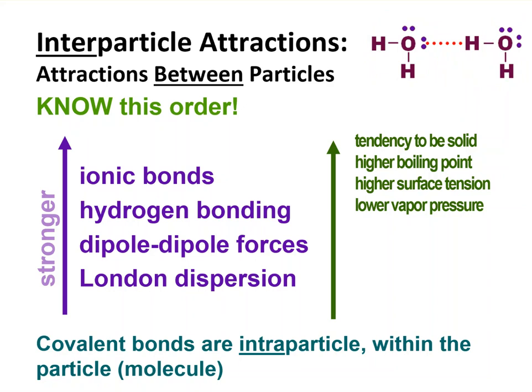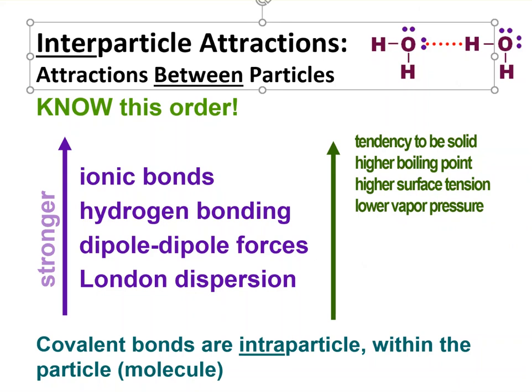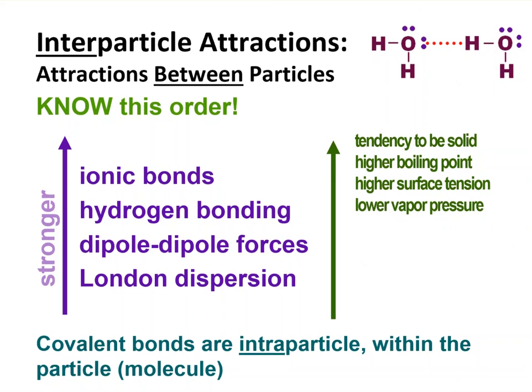So you need to know this order of the types of attractions. In an ionic solid, that is what holds them into a solid, is the ionic bonds. And that's the strongest type of attractive force. Hydrogen bond is going to be the strongest type for a covalent compound. And then there are dipole-dipole and London dispersion forces. Sometimes people group these, like they'll say Van der Waals, and include several of these. But just be aware, sometimes the naming is a little bit different. Dispersion is probably the most common for this London. Anyway, we've got a trend here that the stronger the attractive forces, the more likely it is to be a solid and a higher boiling point. Boiling point is how hot you have to heat it for the particles to come apart and become a gas. Also, we'll be looking at surface tension and vapor pressure as other properties.